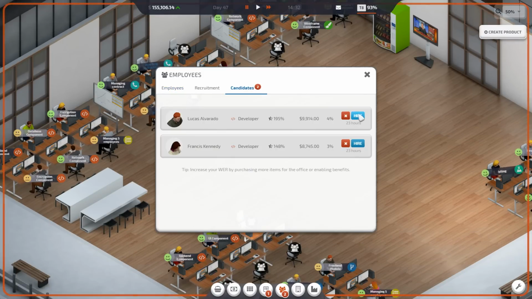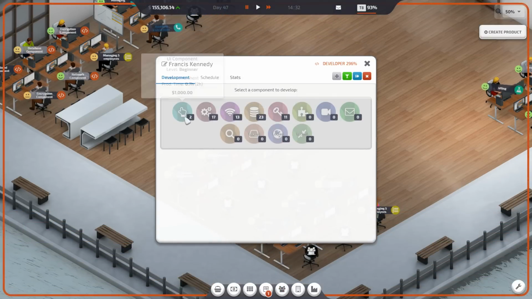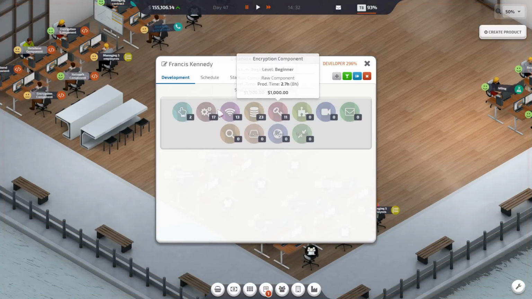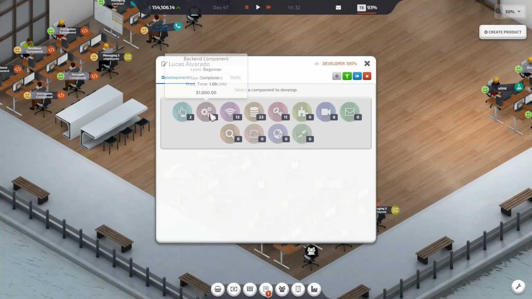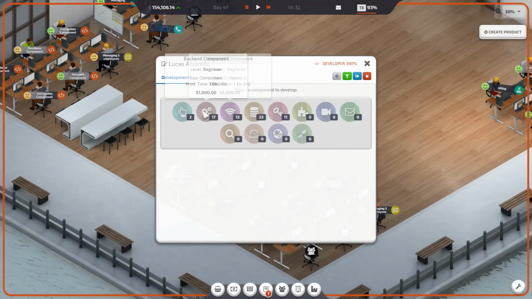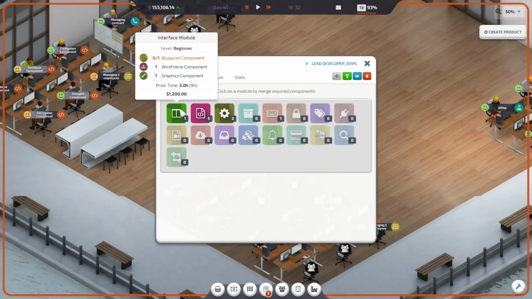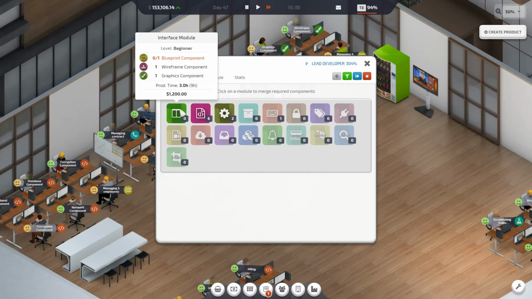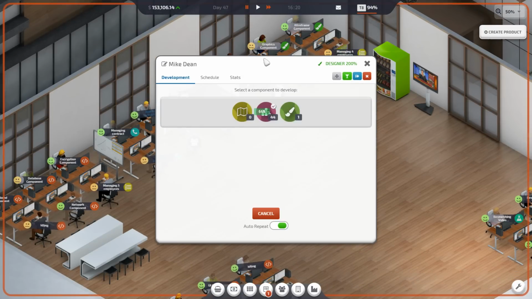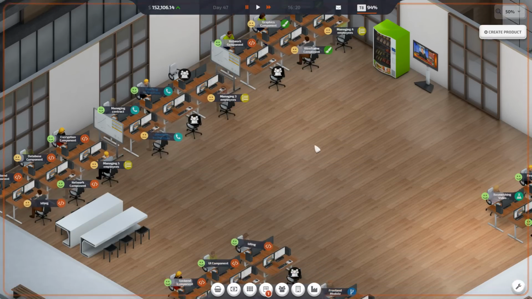Looky there. A couple more people who want to work for me. What am I going to have you working on? UI components. You're going to be working on backend components. We need blueprint components. Can you finish that up? We don't have anybody working on blueprint components. Yeah, that would do that. That would cause a problem.